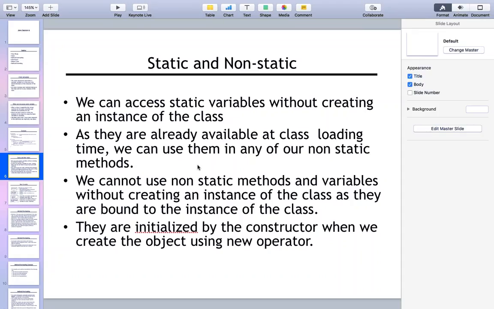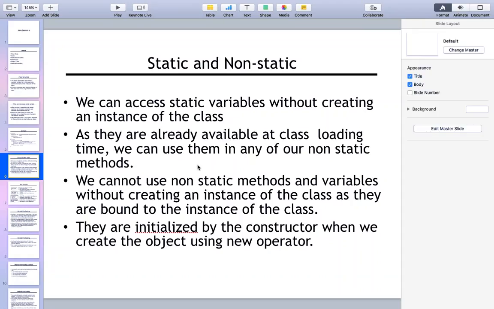We can also use them in any of our non-static methods. We cannot use non-static methods and variables without creating an instance of the class that they are bound to, right?